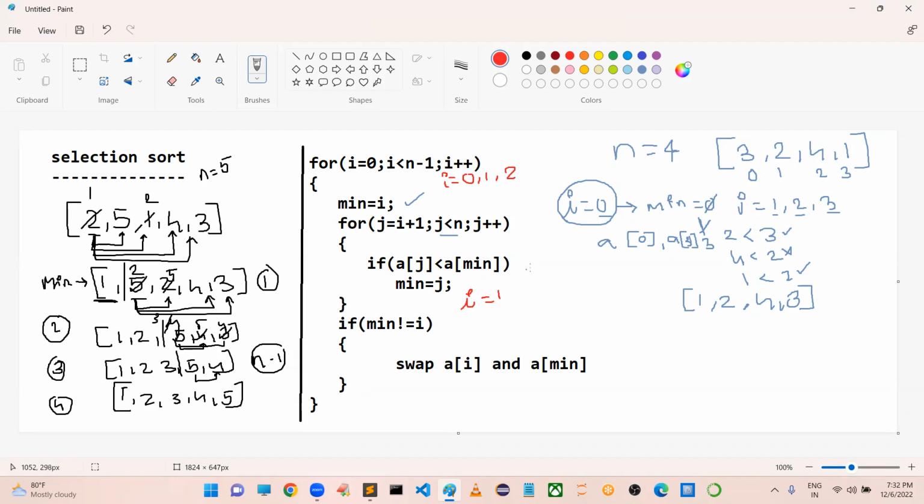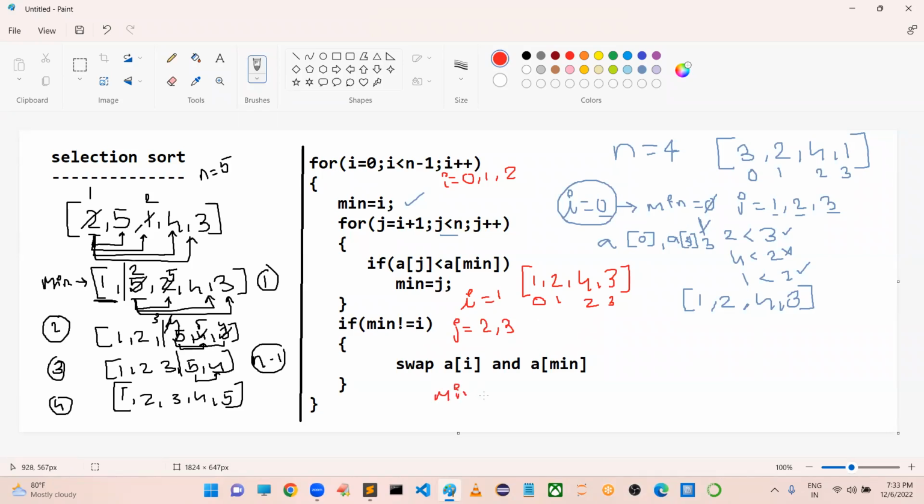Let me take for i is equal to 1. Sir, what will be the values? Already, sir, we have 1, 4, 2, 3, 4, 3. So 0, 1, 2, 3. So what will be the value of j? Sir, I think your j values will be i plus 1. That means 1 plus 1, 2 and then 3. That's all, 3 less than 4. Yes, only two values.